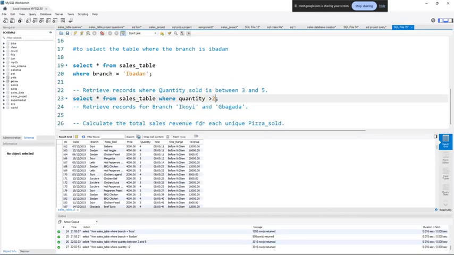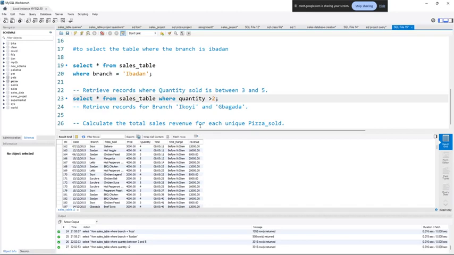Hello, sir. Yes, ma'am. Between 3 and 5, can we also say greater than or equal to 3 and less than or equal to 5? Can we use that? That's actually too long, so that's why we have between. Even Excel sees between as greater than or equal to this, then less than or equal to this. That's the way Excel sees it. That is why they compressed it here to between.